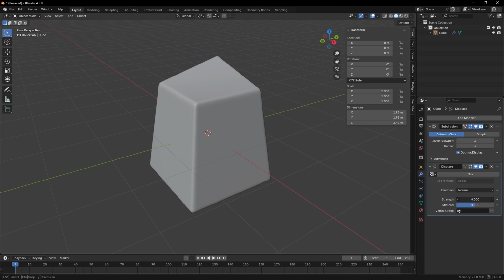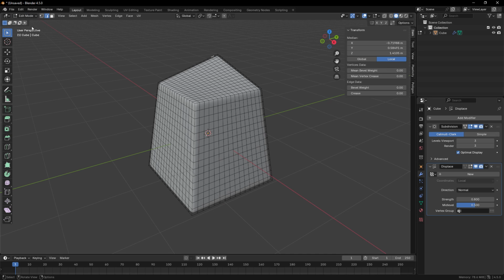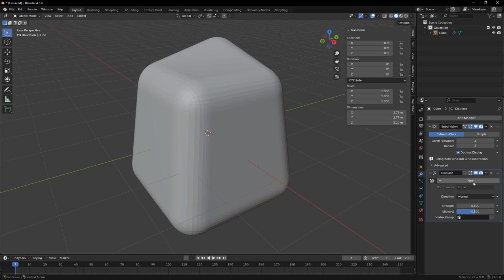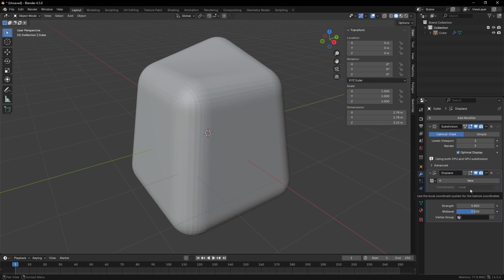And this is basically like you're scaling the whole thing up, but we're not actually changing the geometry. If we go back into edit mode, for example, it's still the original thing underneath it, and object mode is just applying this modifier. Now these modifiers can be applied, so you could use this drop down and apply it, which will change the overall geometry. But again, we don't want to do that right now.